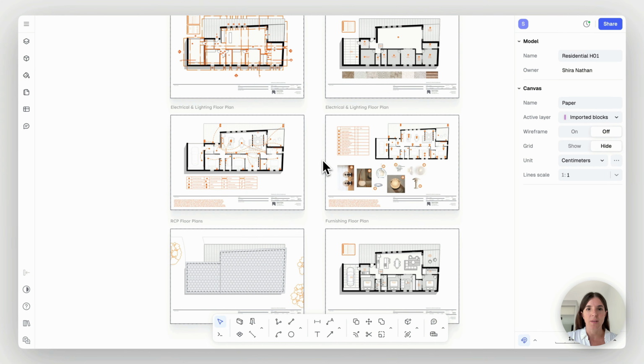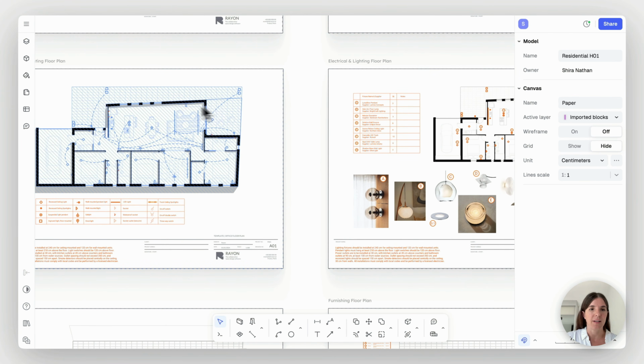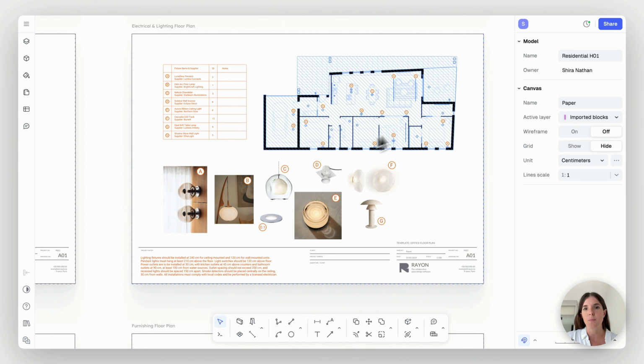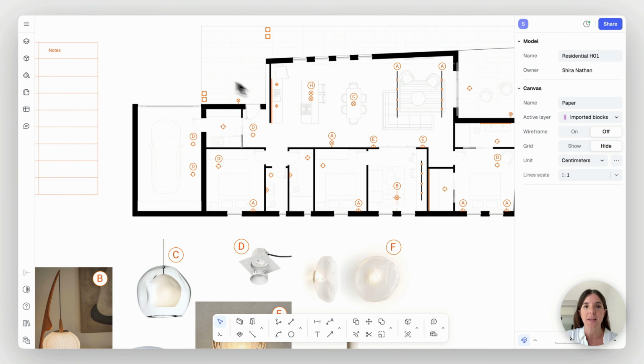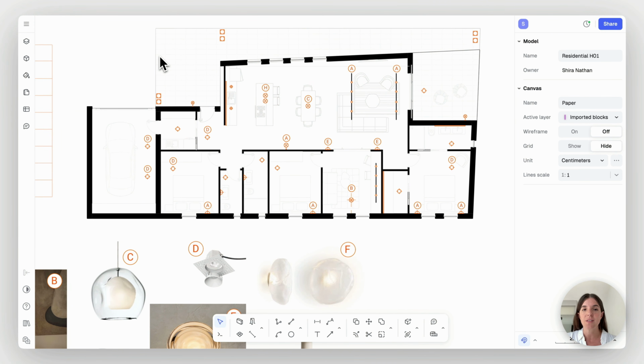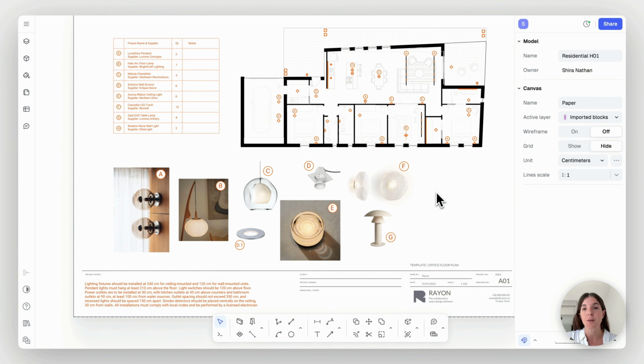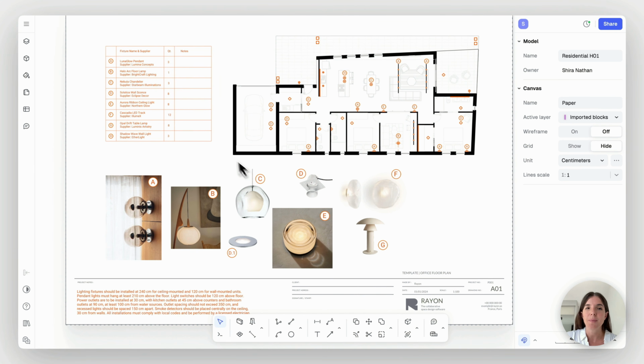And let's zoom in. You can see here our lighting and power fixture floor plan. And then I've created another sheet with a smaller scale, so 1:100 of the floor plan, less information. So you see only the fixture indications. And then I've tied images of different fixtures I want embedded in my project to their location. It just makes it more readable.